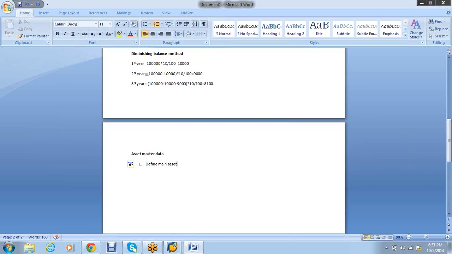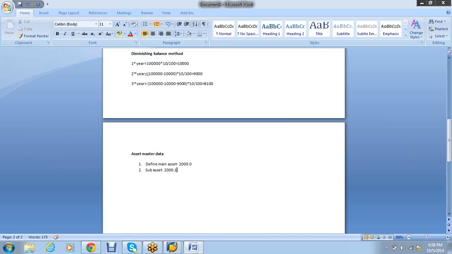All your bulldozers, one main asset. All earth mover equipments, one main asset. Under that main asset, my individual assets can be created, which we call a sub-asset. For example, the main asset number will be 200.0. When I create sub-asset, then it will be 200.1. That is your individual assets.